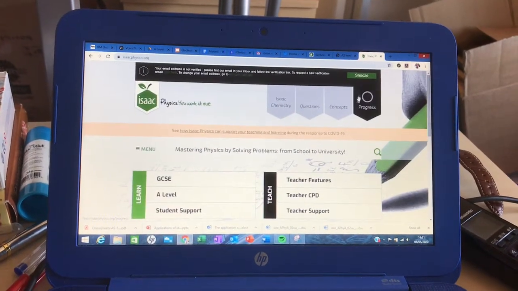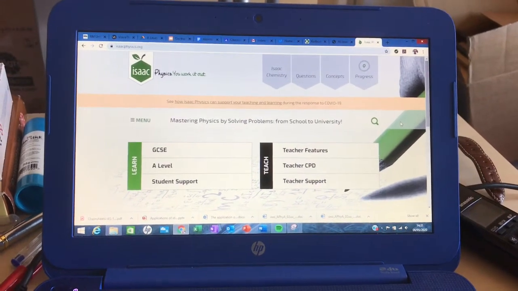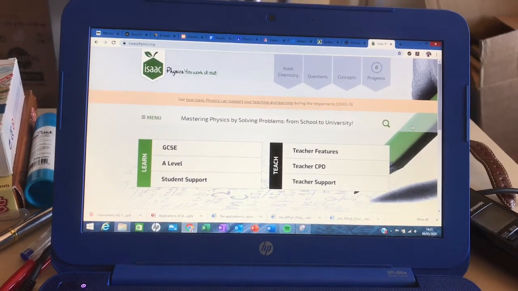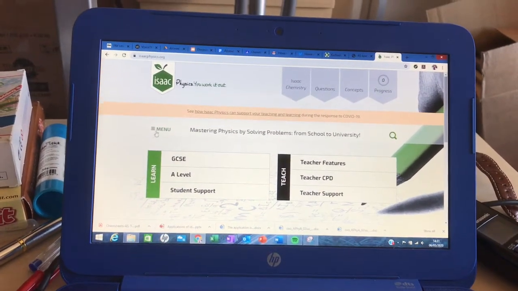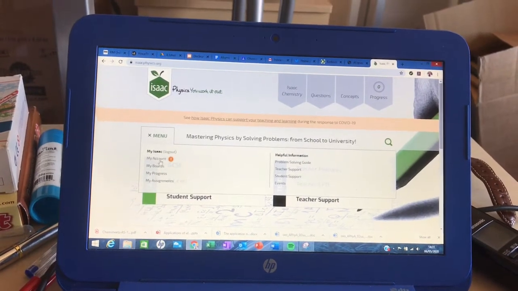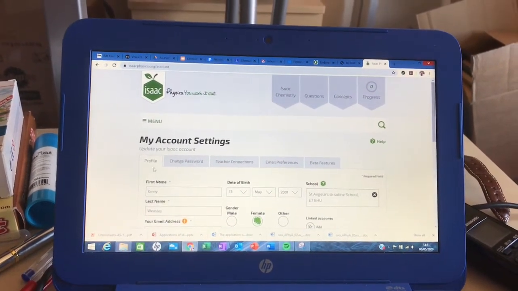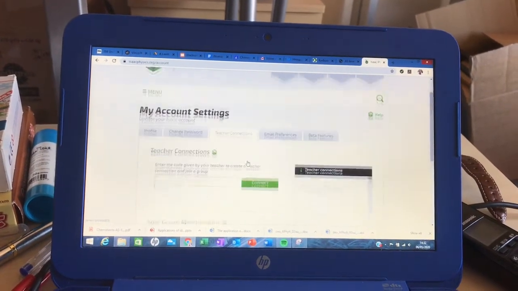Okay, now Ginny is an official member of Isaac Physics and is ready to get hooked up into my class and see the assignments that have been set for her to do. So what we're going to do is go into Menu, My Account, and here you can see a variety of tabs, Teacher Connections.